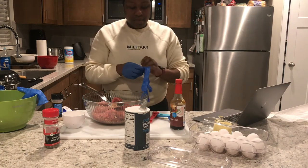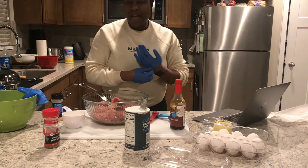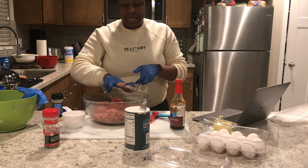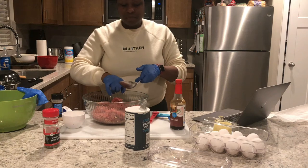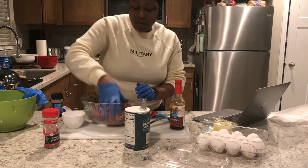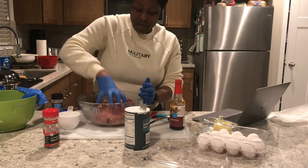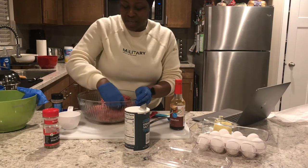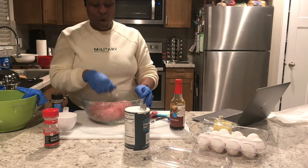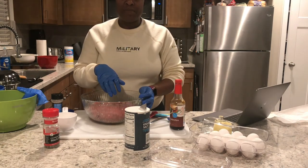So let's see, I am now putting on the gloves so that I can really get in here and mix this. I feel like I've mixed it a little bit, but I haven't really incorporated the ingredients all the way throughout. So I'm gonna swap out this spoon and get these gloves dirty, not my hands. Then I'm gonna get everything shaped and formed and put on a baking sheet. I'm gonna line it with foil first, and get it all in the oven. Next time you see me, I'll probably be making the gravy, so I'll show you what the finished product looks like with the meatloaf, because I definitely want to use some of the drippings from the meatloaf in the gravy.